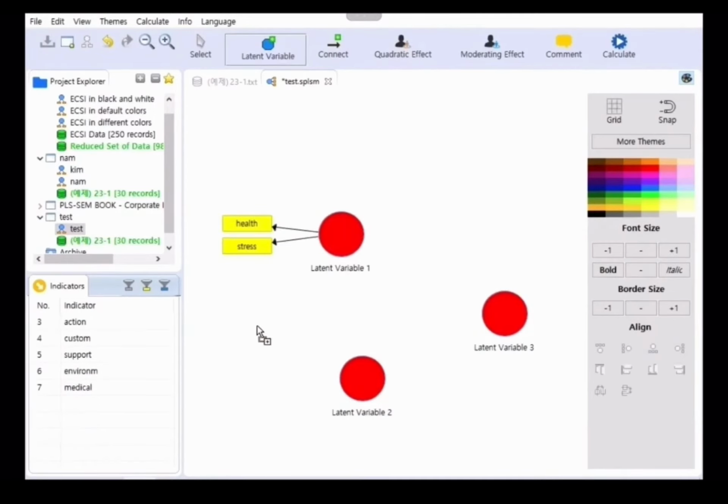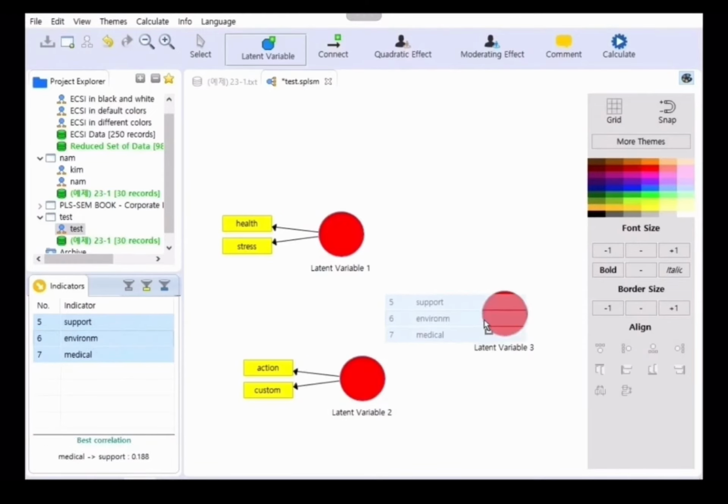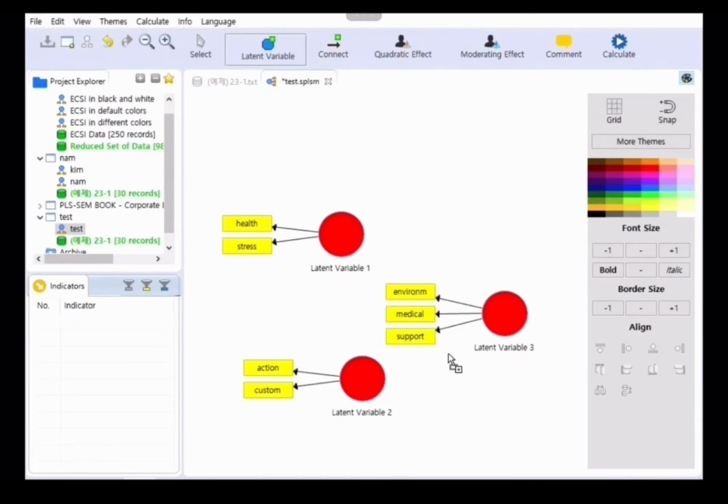So you are adding two indicators for latent variable 1. And also you move this one to here, two indicator variables for latent variable 2, and you move these three things here. This is the way to put your indicator variables to the latent variables.